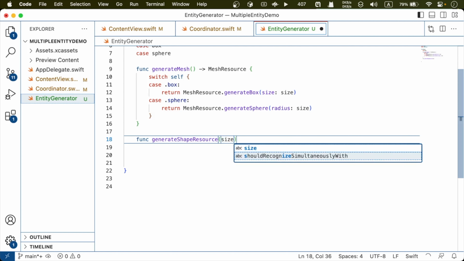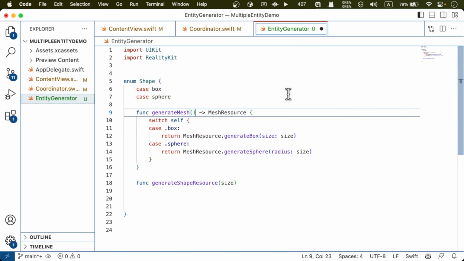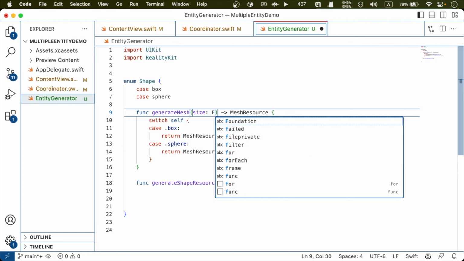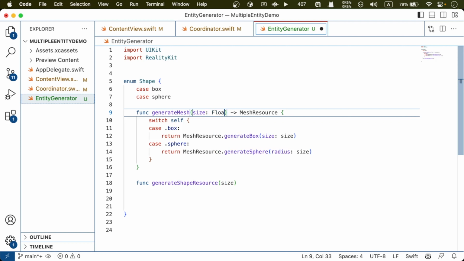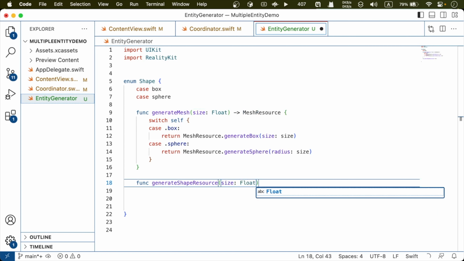So the generate mesh, because we're going to pass size, let's add that here, and there will be a float. Okay, and the same way of passing size will be float as well.